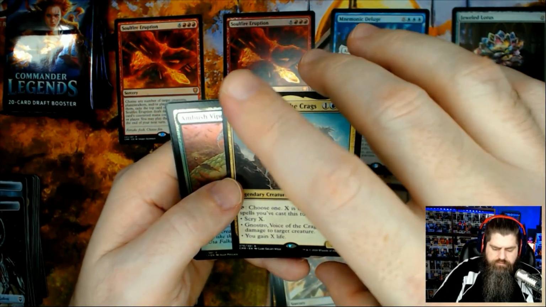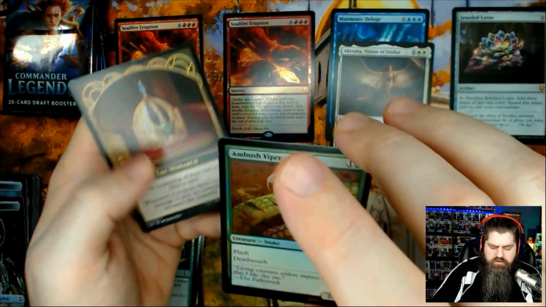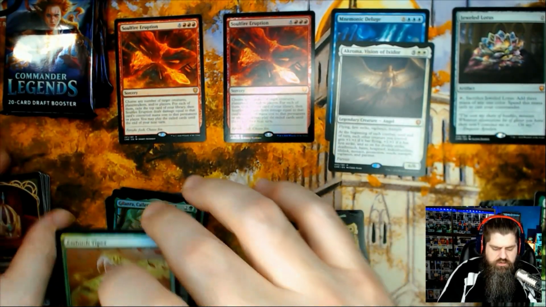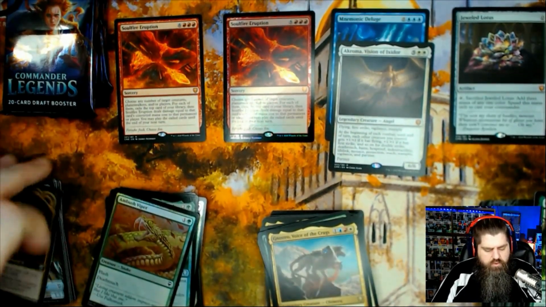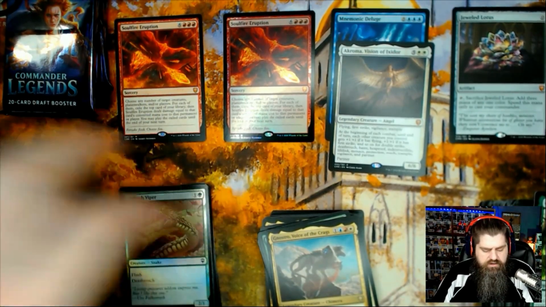Okay. That's fun. Ambush Viper, Flash, and Deathtouch for 2. That's, wow, that is evil. I like that. That's my kind of card right there.